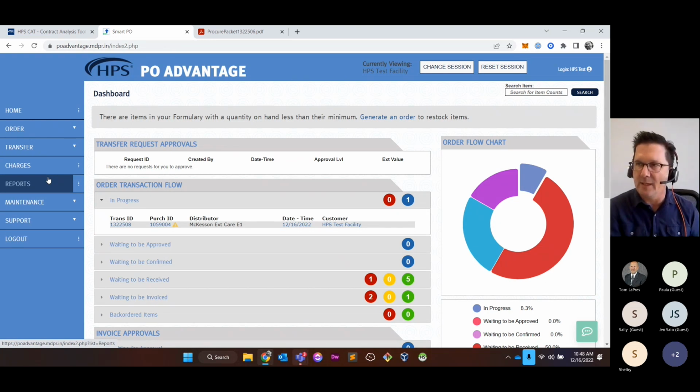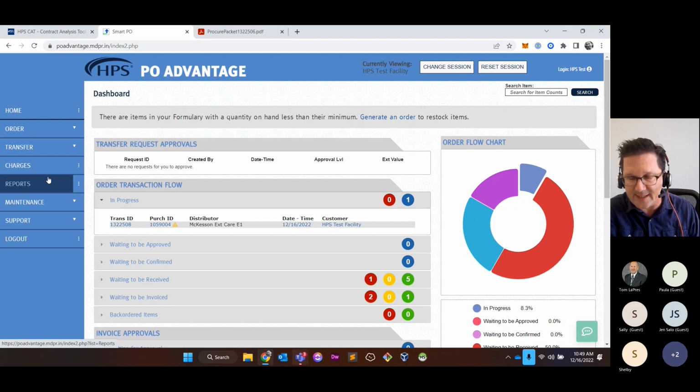Also, that's a great question, Tom. He asked, who should you contact? So just a couple of quick things since we have a few minutes. I'll address the implementation process for PO Advantage. That's one of the big concerns that particularly larger groups of facilities have as they consider the possibility of implementing a system like this. We have what we call a white glove hands-on approach to doing the implementation.